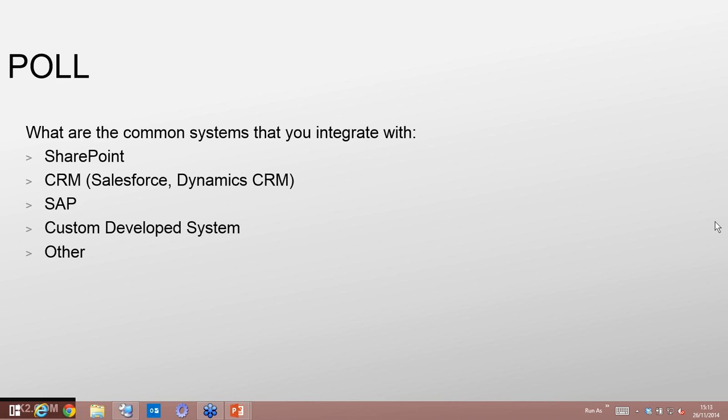Right, so we've got about 80% who have SharePoint, a couple who have CRM, 27% with SAP, and a few custom dev applications out there as well. I'm assuming most of those custom dev applications will either have a database behind them or web services that we can connect to. So that makes a great story for K2. Right, 87% have voted, so thank you very much for that. That gives us quite a lot of information.